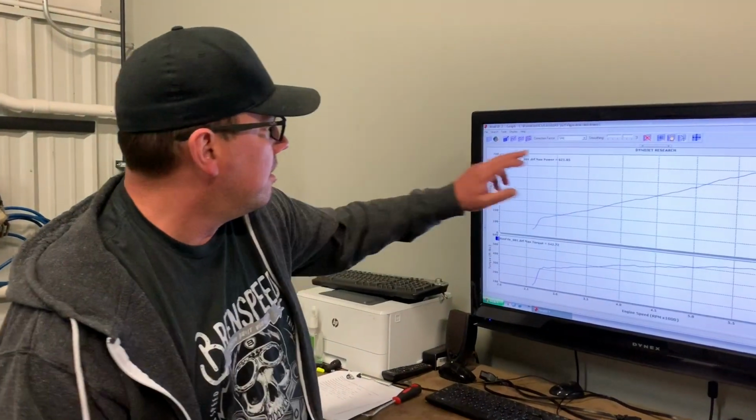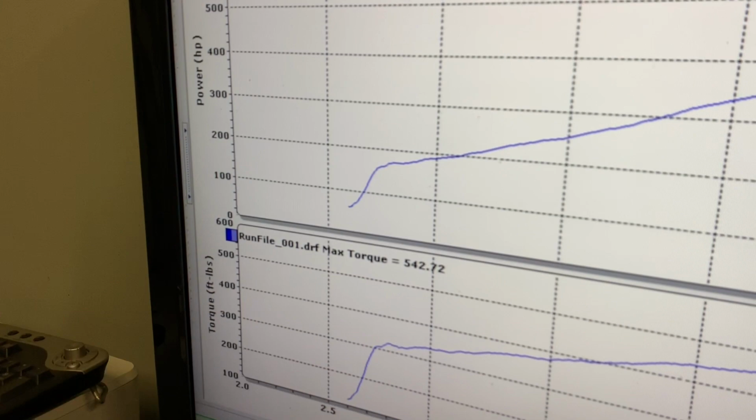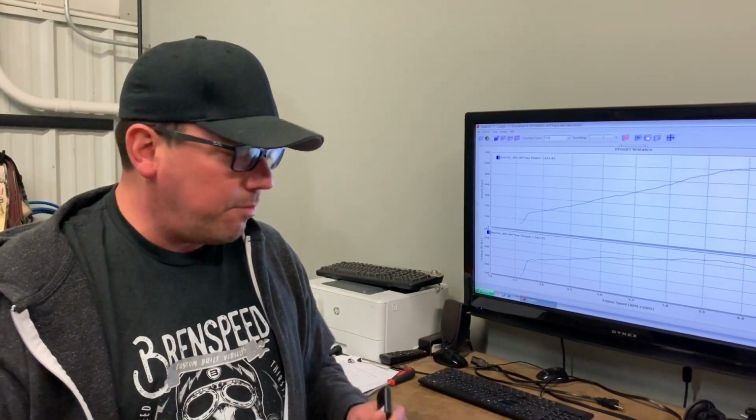But look at this. Doug, come over here. 621 real horse SAE, 542 torque. That is going to be sick on the street with our Stage 3 B326. And I think it's going to be ridiculous driving down the road. Third gear pull, you hammer it. When that boost comes in, it's going to be super, super fast.